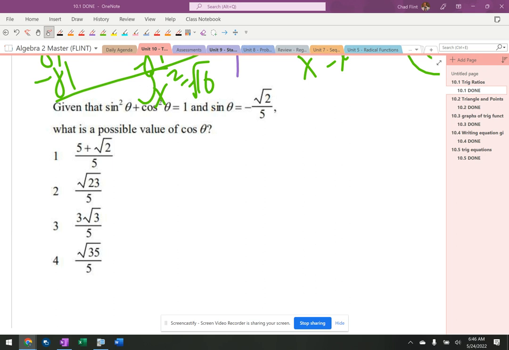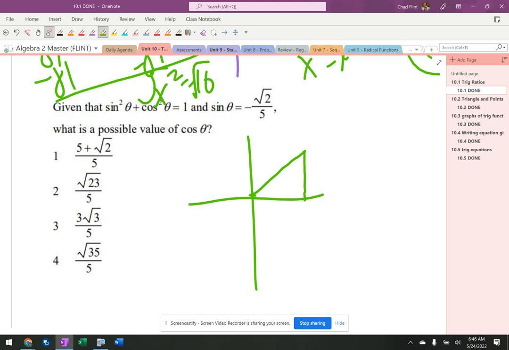Or I could put it into sine squared, just plug that in there and figure out what cosine squared is right from that formula. But I'm just going to draw a triangle in. Now, knowing what we know right now, the negative is kind of confusing to me, but I know about sine, cosine, and tangent from a triangle like this.